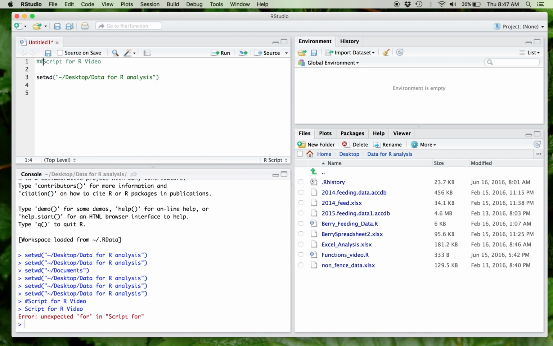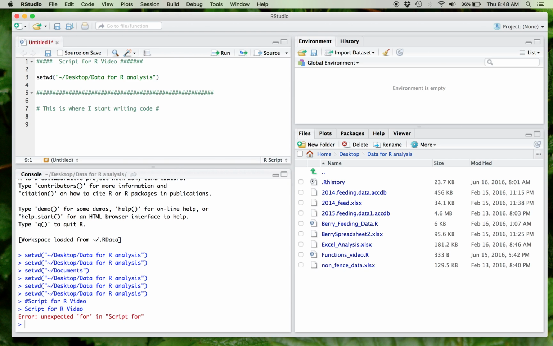And you can sometimes get fancy with titles and put a whole bunch of hashtags and make it special. The other thing that you can do is use these hashtags to separate sections of code. So maybe I set my working directory, and then I want to say, okay, now I'm doing a new thing. So I'm going to set a new line, have a whole bunch of hashtags there, and then in my next line I'm going to give myself a note. This is where I start writing code.